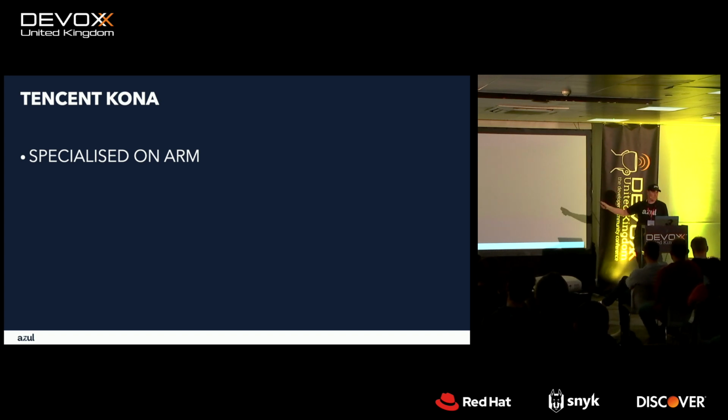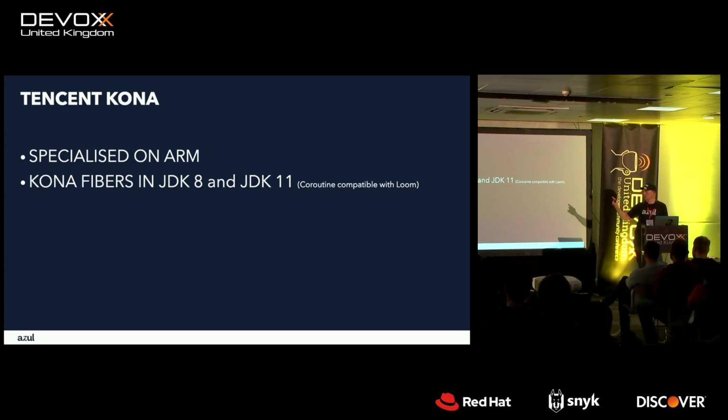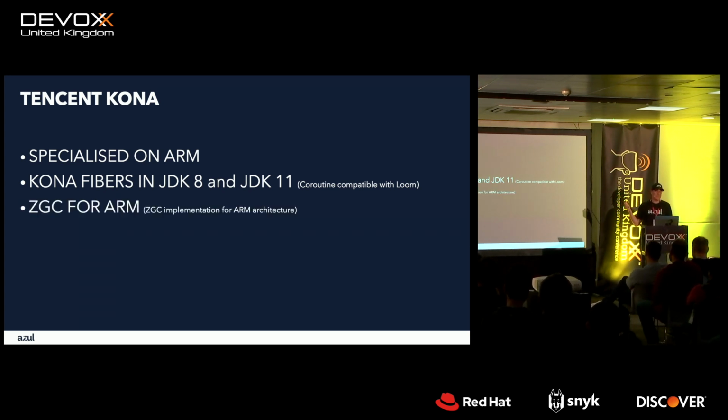But Tencent Kona is specialized on ARM, so they have something which is really interesting. They have Kona Fibers, and this is Loom, but they did it in their own way, and they also say it's faster than Loom, and they have it for JDK 8 and 11 on ARM. And that's interesting. So you see, they're not really stepping behind. They are in the front row, playing with the big ones, but we never heard of it. Did someone hear about Kona Fibers? I guess not. It's out there for more than a year, and they have it already in JDK 8 and 11. They also added ZGC for ARM, right? Because they rely on this, because they run on embedded stuff. So it's really, Tencent Kona is big, and they have some nice features, and it's worth trying it. They have some benchmarks on their website for this Loom versus fibers, and they show that fibers are faster than Loom. So it's really interesting.